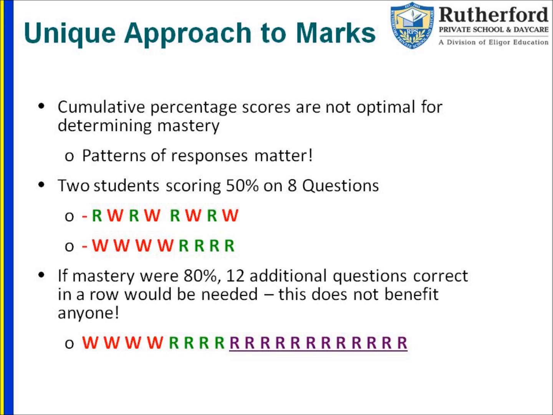What's also unique is the way the program grades student performance. As you can see in this slide, there are two student scores. In the first, you'll see alternating green right and red wrong answers. In the second, you'll see wrong, wrong, wrong, followed by right, right, right, right. In both examples, the student scored 50% on the questions. But Stanford University realized during their research that both examples aren't necessarily the same. In the first, the student might have been guessing arbitrarily. In the second, something clicked in the student's mind, allowing them to start understanding the concept and get questions right — so that student deserves a higher score. The program will adjust to this automatically, and that is very unique.